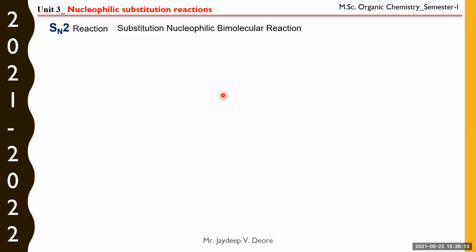Now let us consider a general example. This is a molecule having a tetrahedral carbon. You can see all the groups are alkyl groups. The R groups are different: R1, R2, R3. This X is nothing but the leaving group. It may be a halogen or another type of group, but it is a leaving group. You can see that the nucleophile is going to attack here, and it departs the leaving group. So the final product contains the nucleophile, and here is the leaving group.